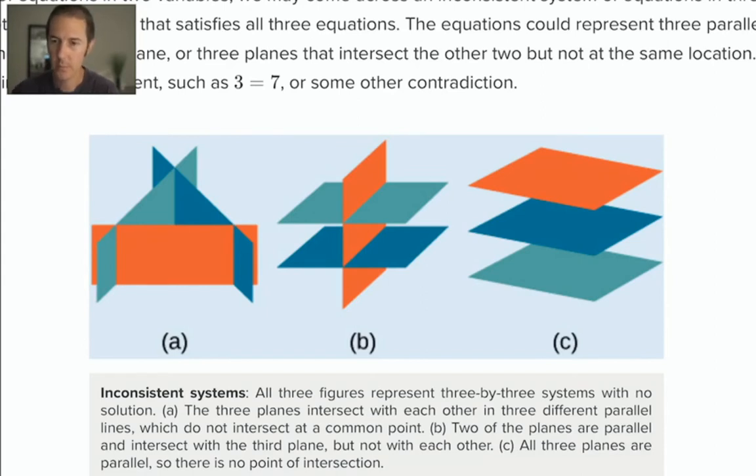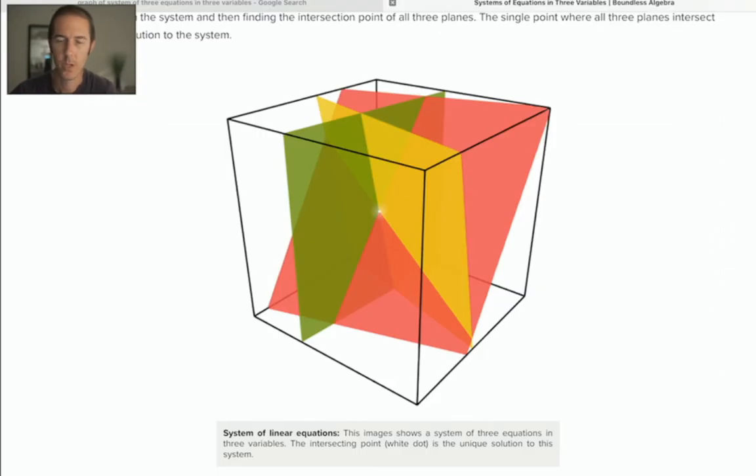Let's see. Let me pause again for a moment and see if I can find another good example of an illustration of where they do actually all meet. Okay, this thing's a little freaky looking, but it works. Right in the middle, you can see it. It's right in the middle of the image where the yellow and the green and the weird salmon color all seem to come together. It's literally right in the middle of the screen there. It's almost like there's a little white dot right.